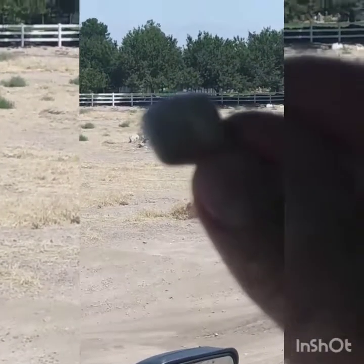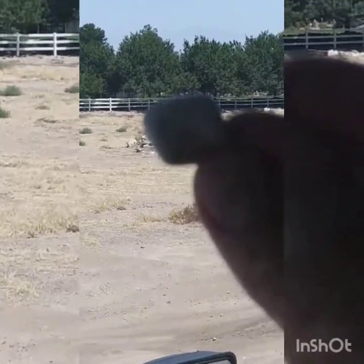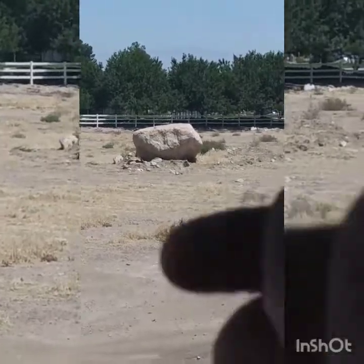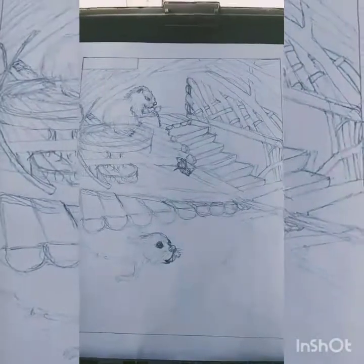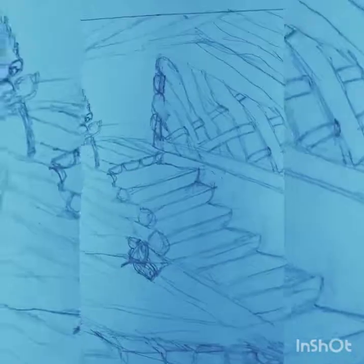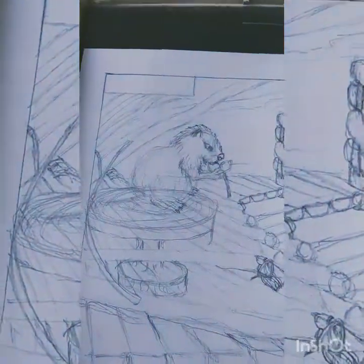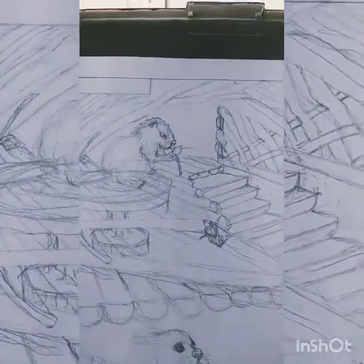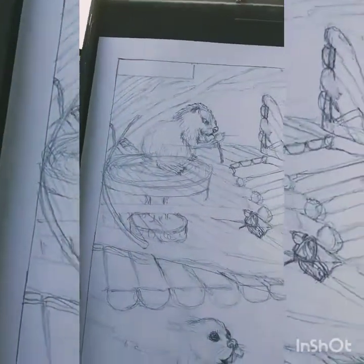I mushed the beaver. Well, maybe it's time to show you some of the real progress I made today. So here I have the makings of a fine beaver den. You can see Mama Beaver swims up to the stairs, goes up the stairs, checks up on baby beaver. Baby beaver is going to be making a salad out of twigs and leaves and other things that beavers eat. There's a little table there.